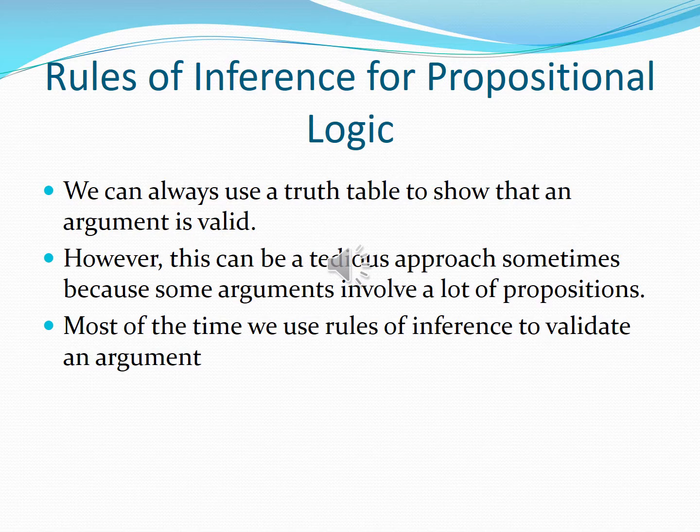Rules of inference for propositional logic. We can always use a truth table to show that an argument is valid. However, some arguments involve a lot of propositions, which will require a long truth table. So instead of using a truth table to validate an argument, we may use rules of inference because they are not as lengthy as the truth table.